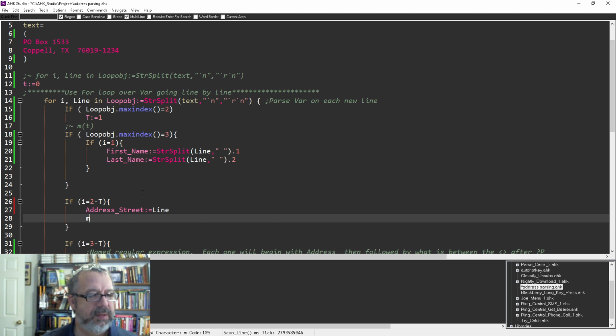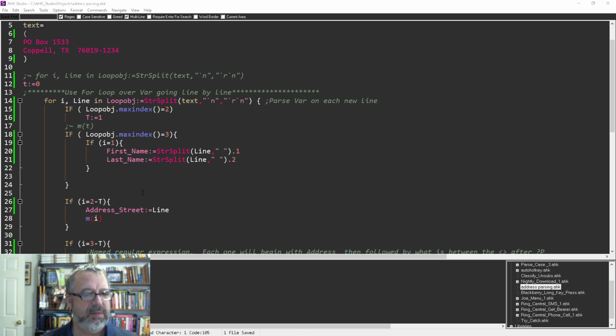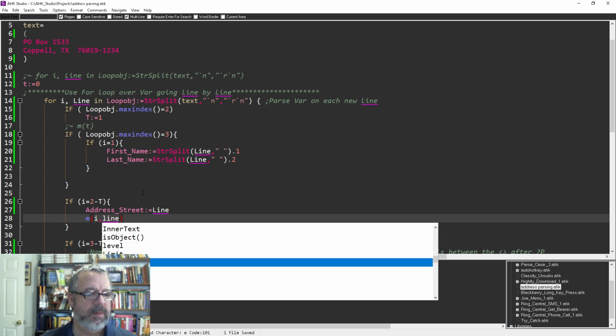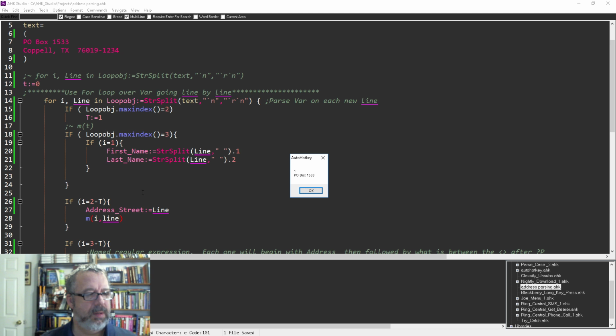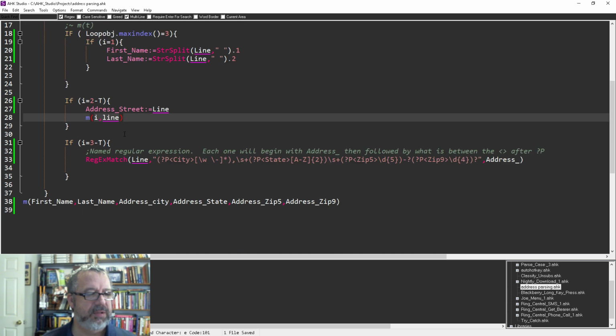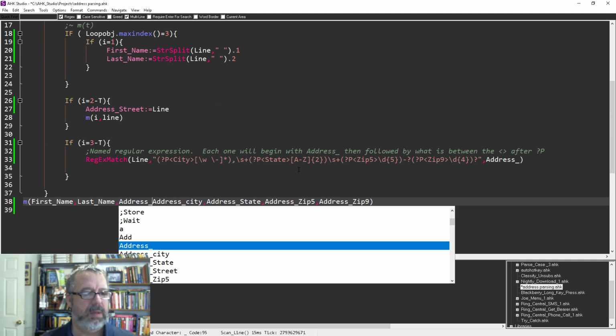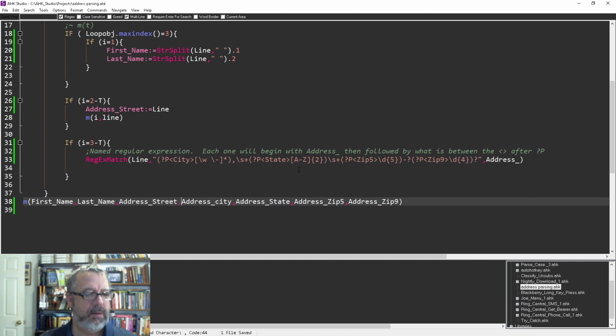No, that's right. Let's see what I equals in this line here. So it equals 1. So why isn't address street working? Oh, because I don't have it there. Okay, well that was silly.